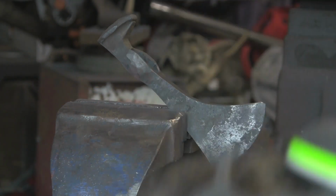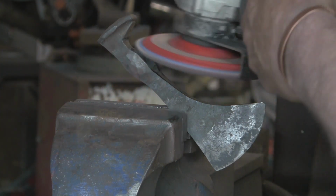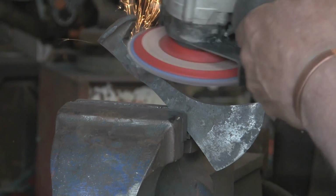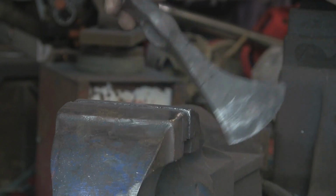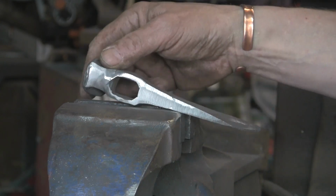Now, I cooled it out, I dunked it straight in the Bosch, so if it has got much carbon in it, it may have hardened it a little bit, but I would hardly think it's worth worrying about. I don't think it's one of those things that's going to hold a terrific edge. But then, I'm not going to use it, so it doesn't matter.